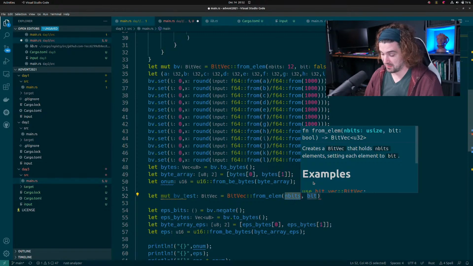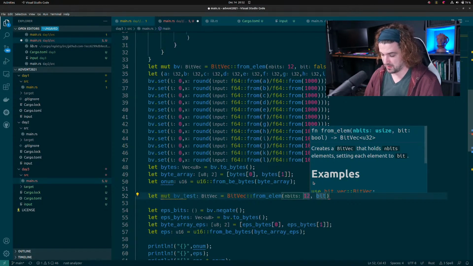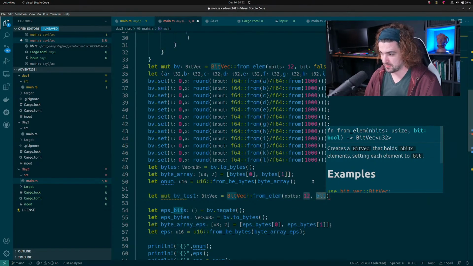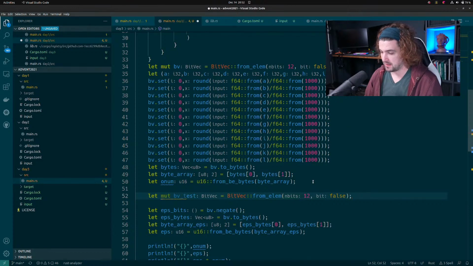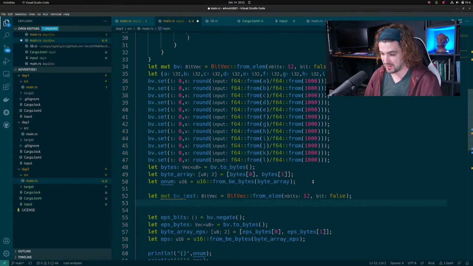So our size is going to be 16. No, it's going to be 12. It's going to be 12, and we're going to set it to false. So we're just going to have all zeros at the very beginning, and that's going to make it pretty easy because then we just have to set the few zeros that we want.